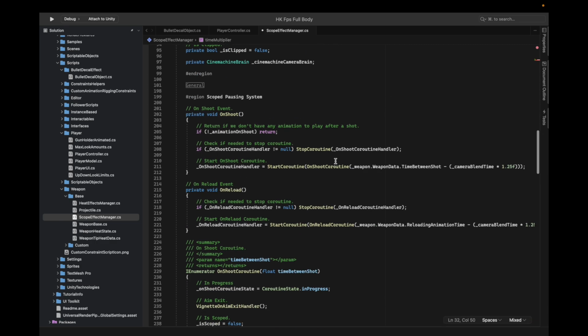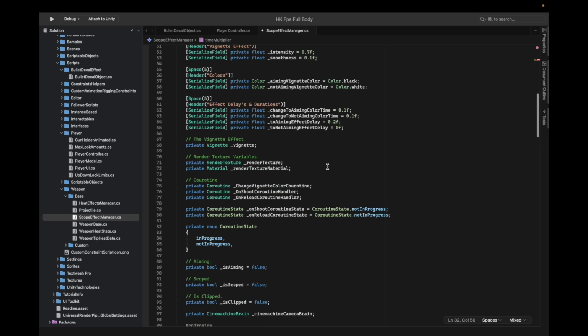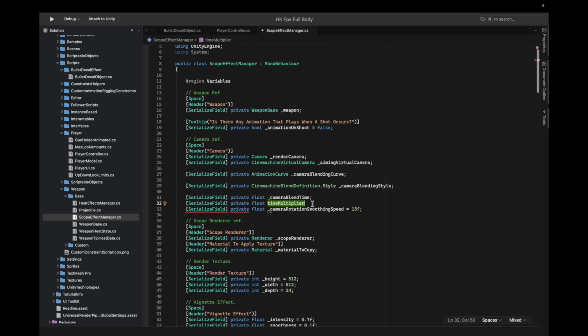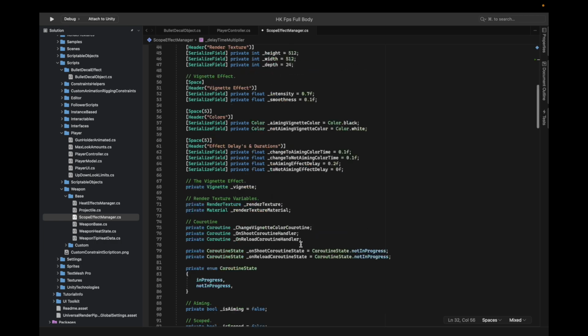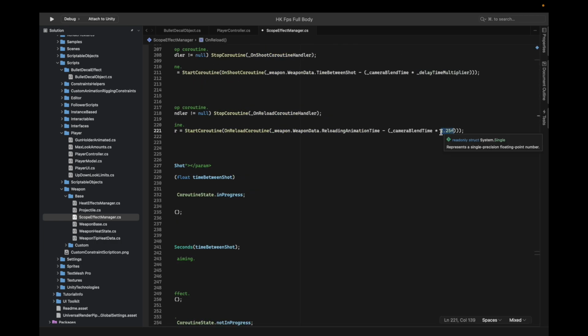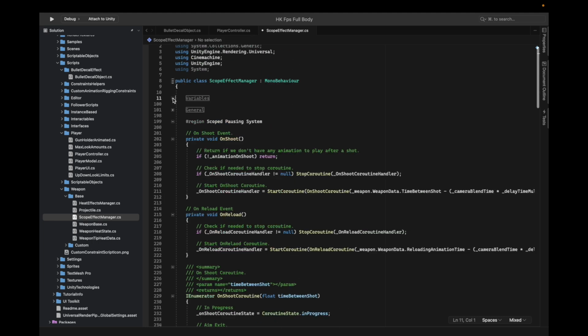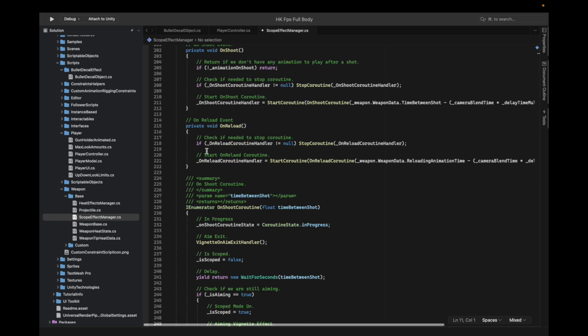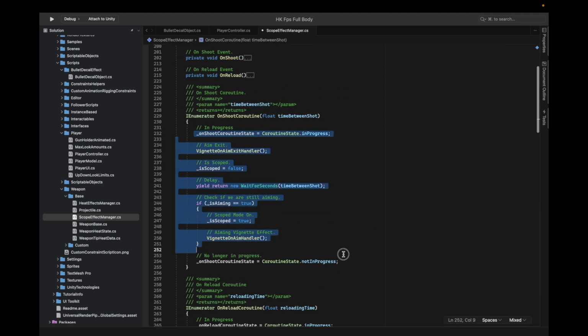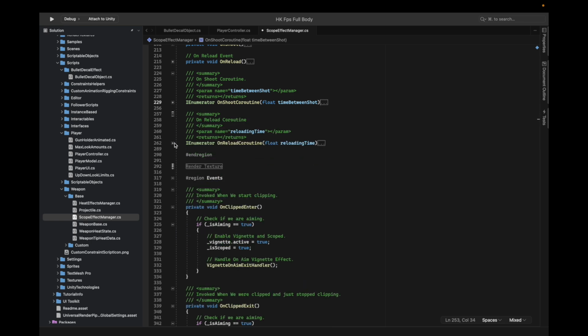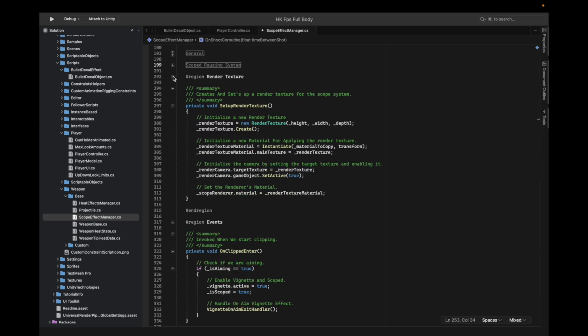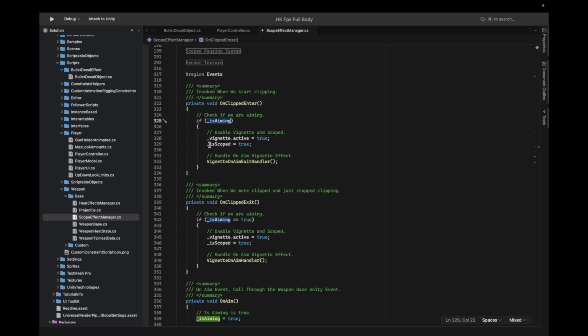We want time multiplier. Here I'm just using a magic number, so I want them to be able to change it if they want to. So it's the delay time multiplier, which is by default 1.25, and this was a manual value I assigned, but if anybody wants to change it, now they can. So there you are. And simplify these out. Checks for the aiming.